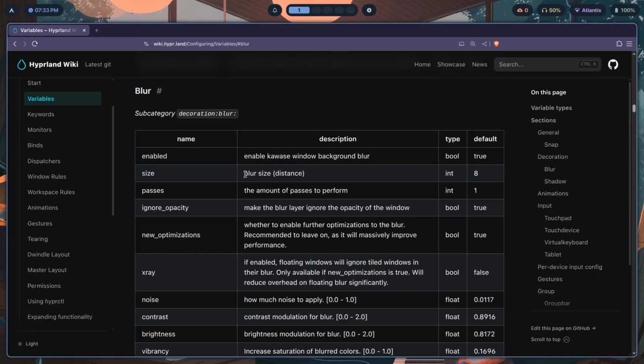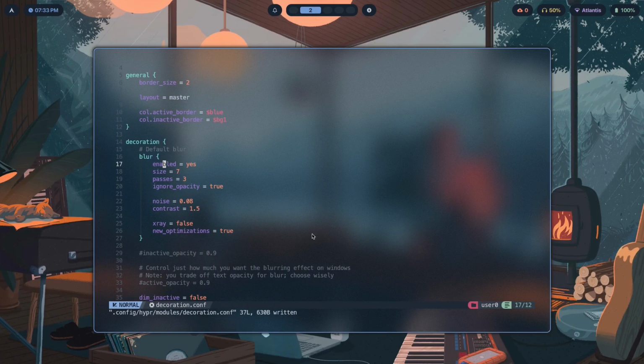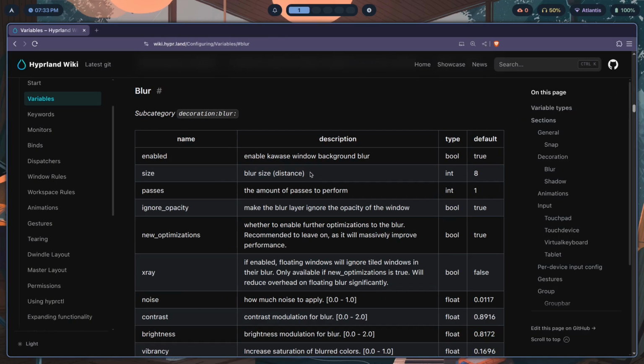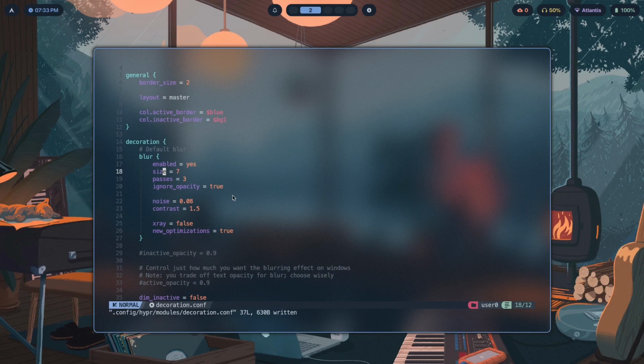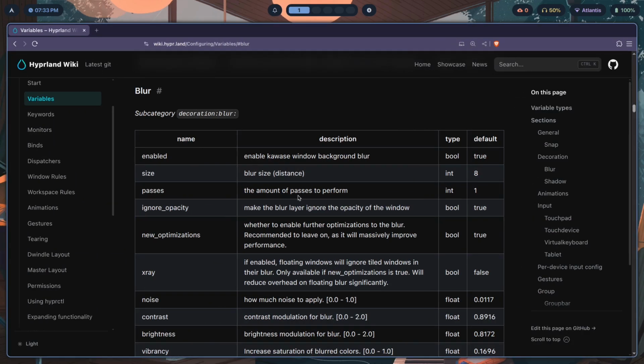So this just says blur size. Now, if you don't want to deal with actually knowing what blur size is all about, all you have to know is that it just controls how much each window is blurred. So if I changed blur size to something like 10, it's just going to blur the window more. And then if I make it 15, it blurs the window more, right? But then it goes a level deeper than that, okay? So let me show you what I mean.